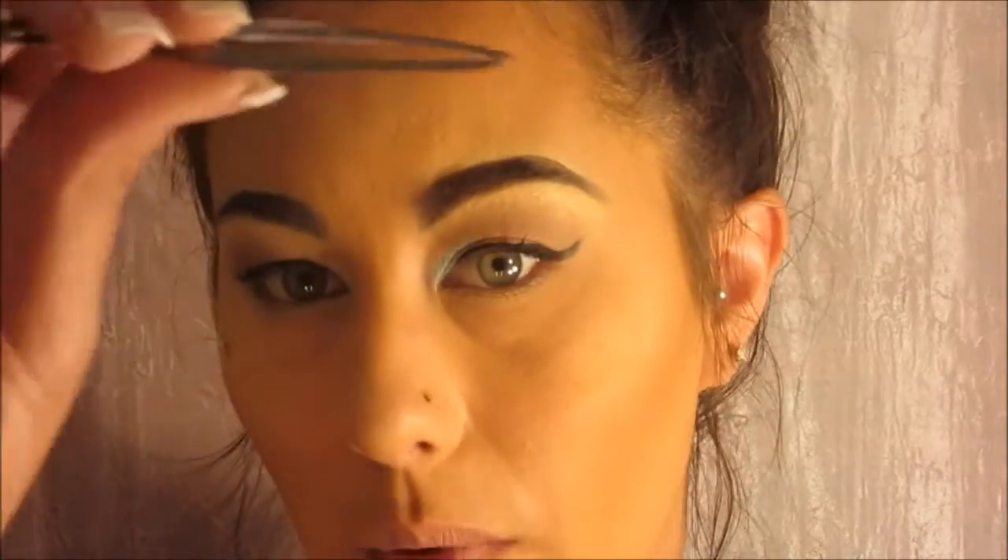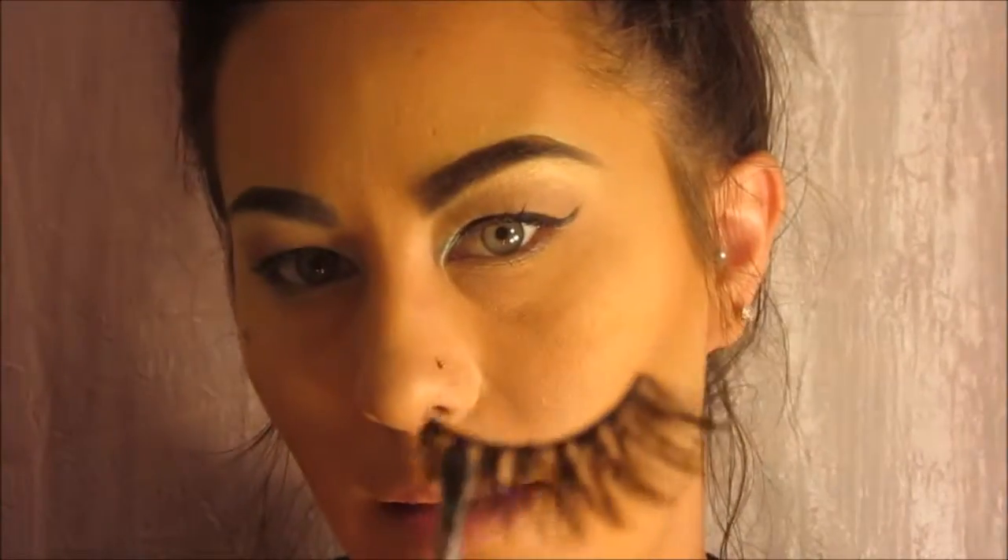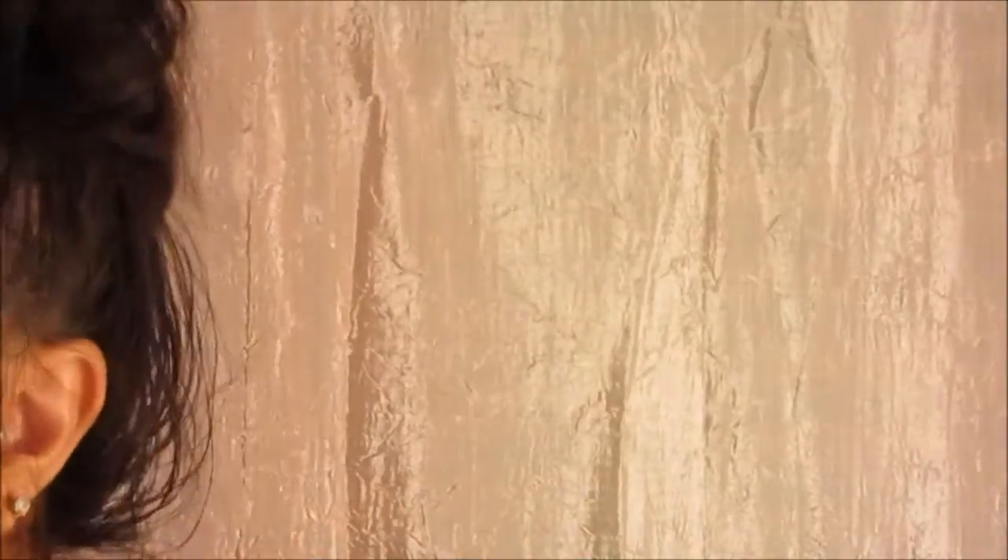So I just like to take a pair of tweezers. I like to put it on like the edge closest to the inner corner. I have to grab my mirror. I know some people watching YouTubers see them put their eyelash on with their eye open — I can't do that, I've tried, it just doesn't work. So I'm going to do it the way I like to do it. I think it's a little bit easier, so if you guys have problems doing your eyelashes, try to do it this way because I think it's a lot easier.